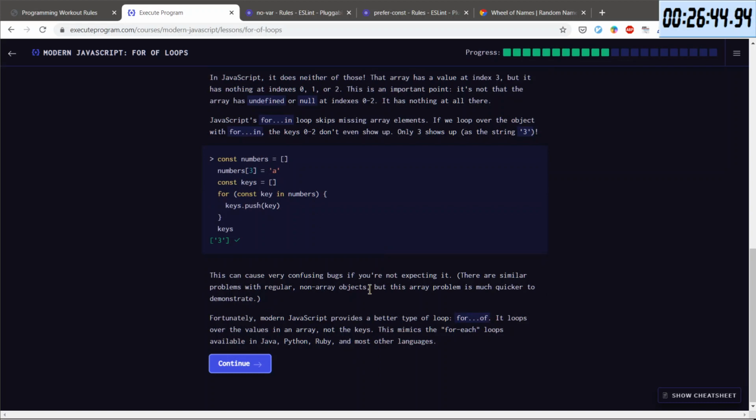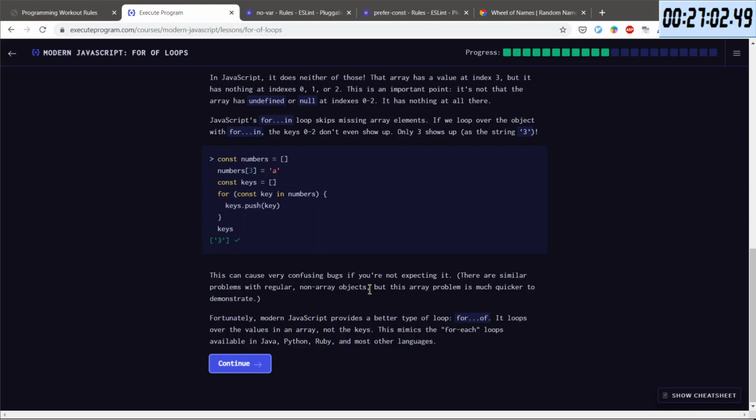Fortunately, modern JavaScript provides a better type of loop, for...of. Okay, so that's something new. It loops over the values in the array, not the keys.